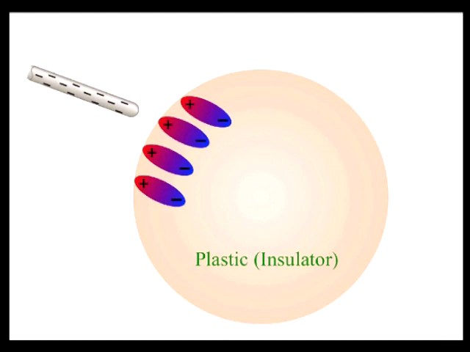It is attracted in spite of the repulsive force between the negative rod and the negative charges in the plastic. This is because the negative charges in the plastic are further away from the rod than the positive charges are. For a similar reason, one piece of cloth can stick to another in the phenomena known as static cling, which occurs when an article of clothing has acquired an electric charge while being tumbled about in the clothes dryer.